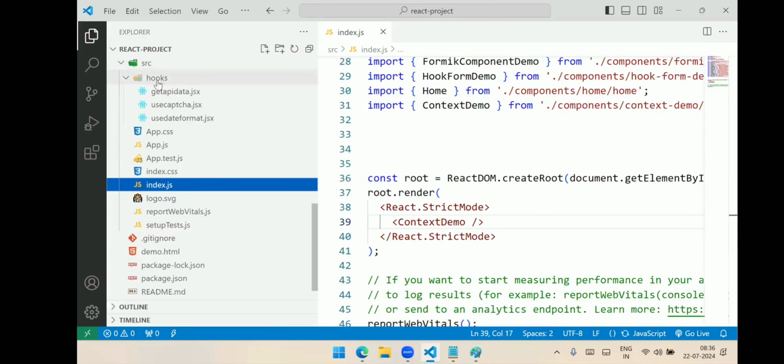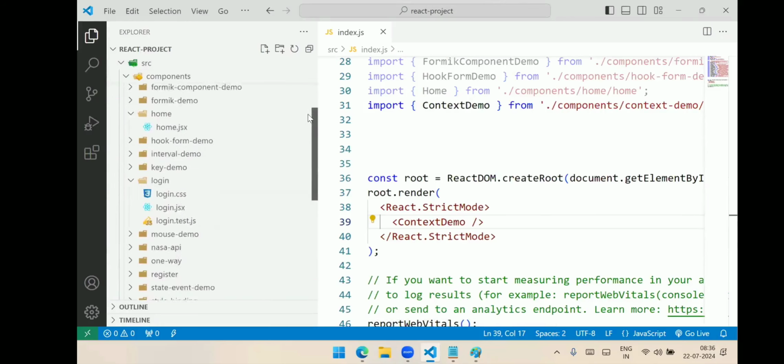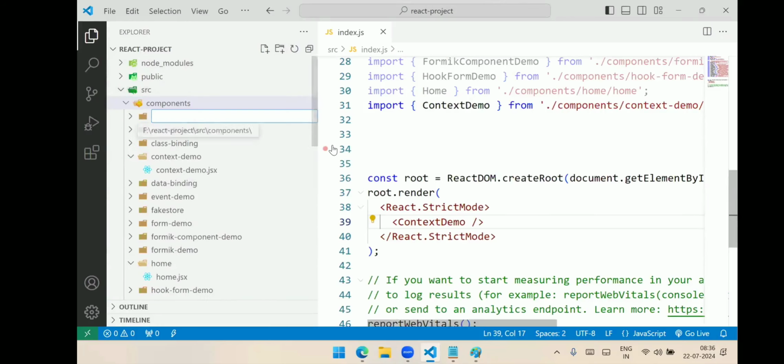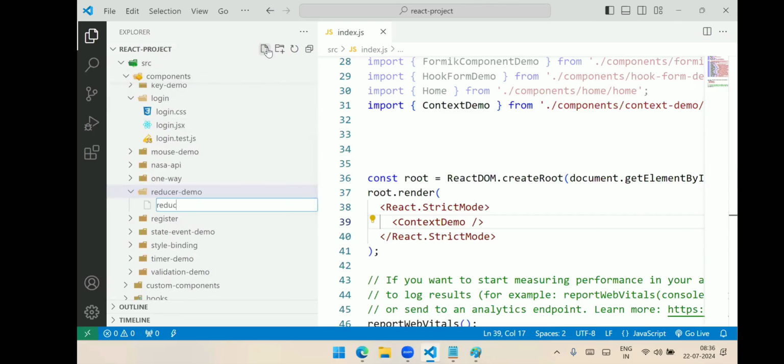So let's create a component. In the components we are using reducer demo, so add reducerdemo.jsx.